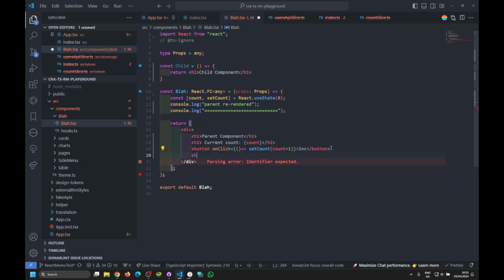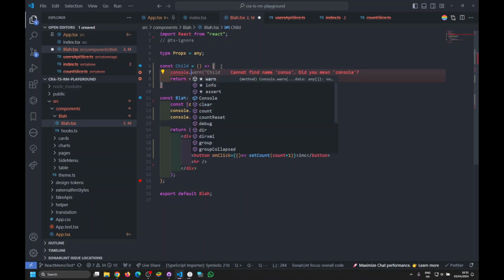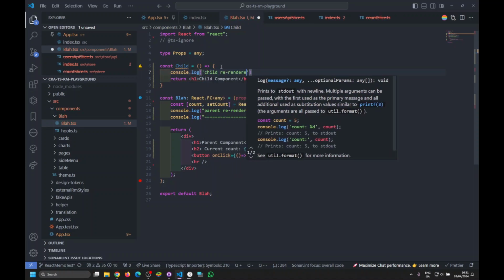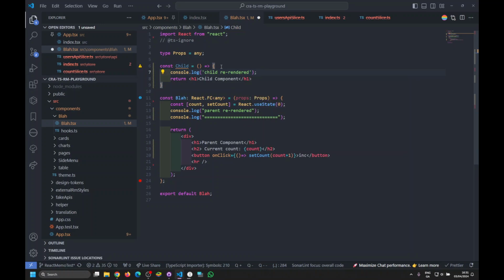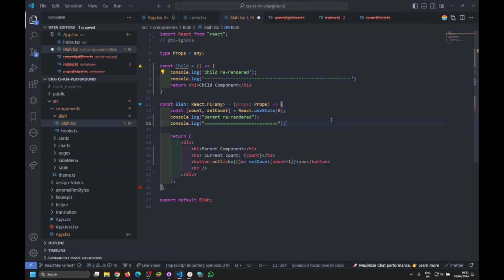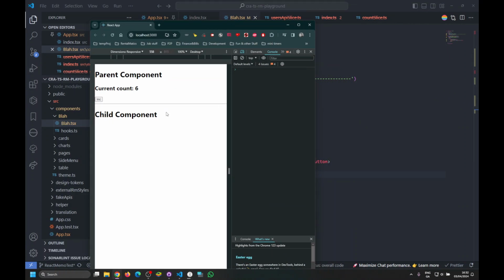Let's put a horizontal line, my apologies, and then we want to console log child re-rendered, and then let's put some kind of line in here. Okay, so this is our child, and we're going to put it in here. Now we can see our child component is in here. There's the child component. This is the parent component.